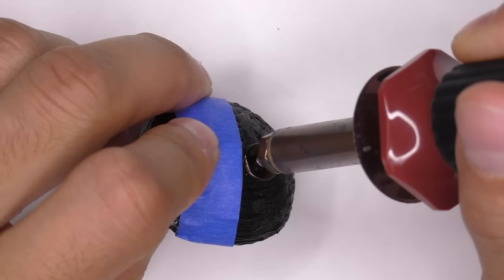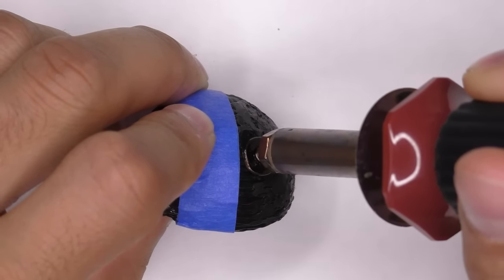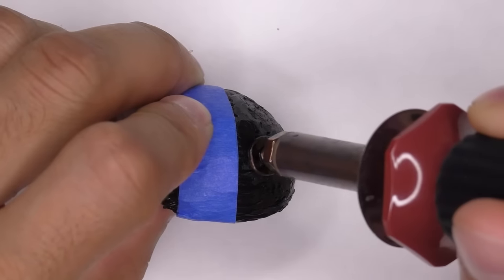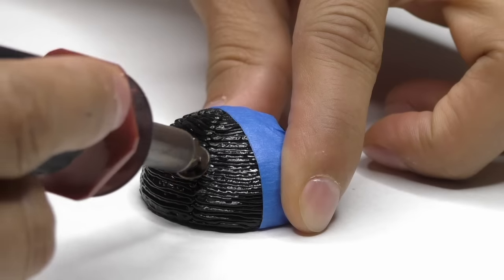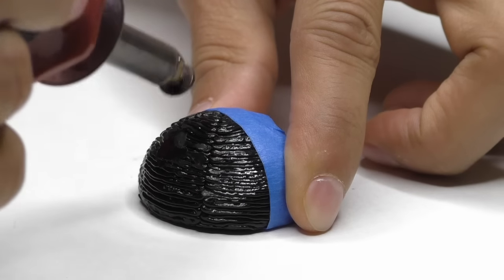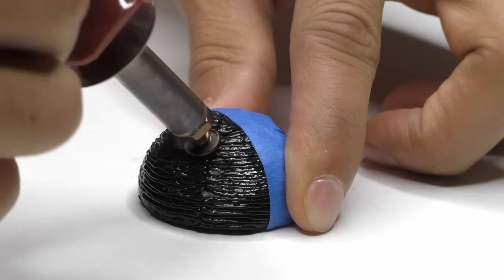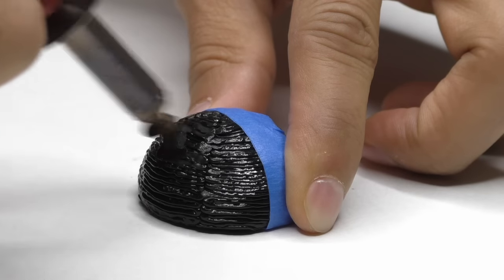On to the good stuff. You can see almost immediately that this is going to be a nice method. It starts smoothing out the rough surface and it maintains the shiny black color and finish. Getting the temperature setting and the amount of pressure to use takes some practice but once you get those dialed in it works great.